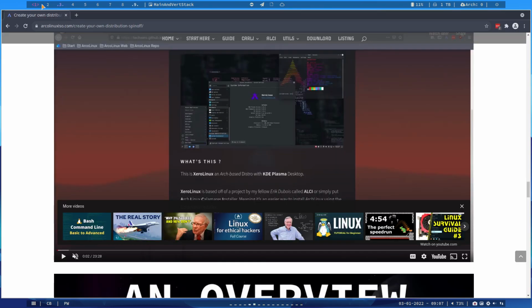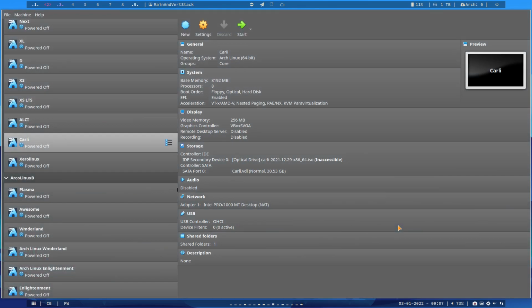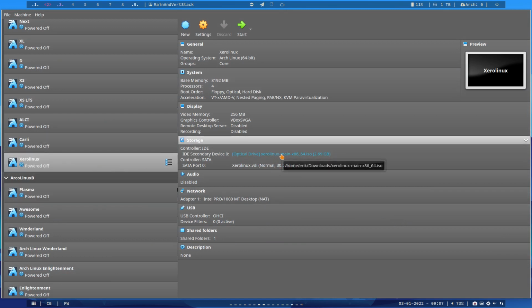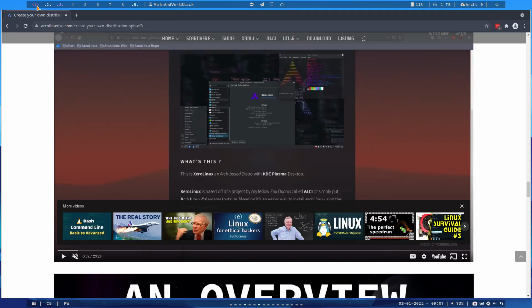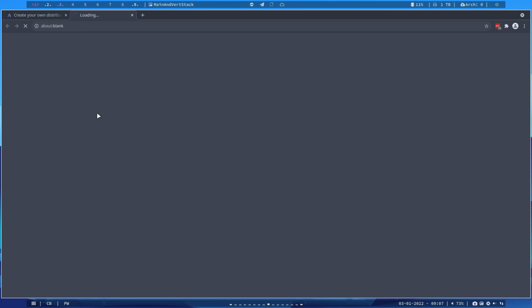And where's my VirtualBox? I don't think I've launched it yet. Super F7, yep. I have Xerolinux in there. I've downloaded Xerolinux main, and there is more to it. Let's see if the link still works.